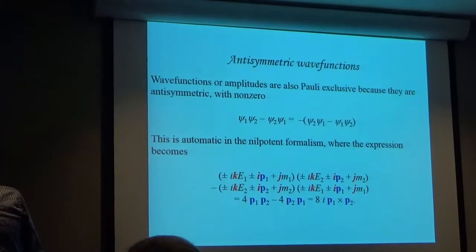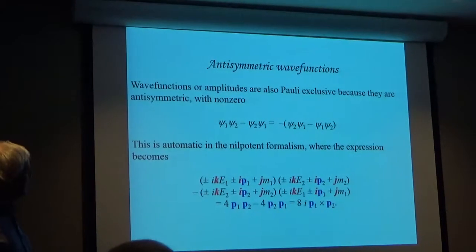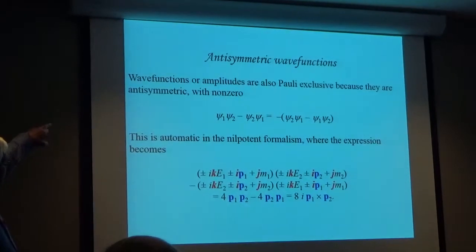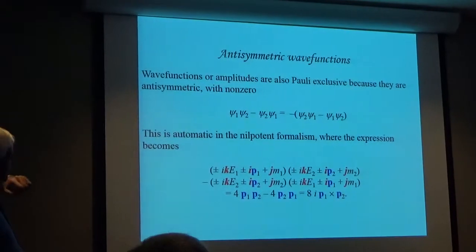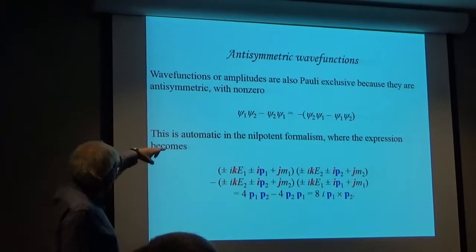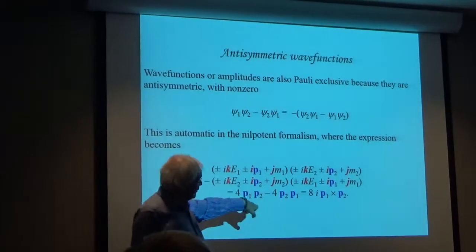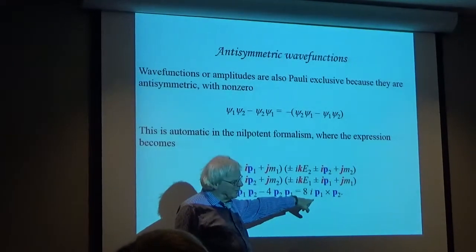So the rest of the universe is what we mean by vacuum. I was going to say this one. Asymmetric wave functions are the standard way of doing Pauli exclusion. So let's do them with this. What do I get? I get this. And I end up with this object here.